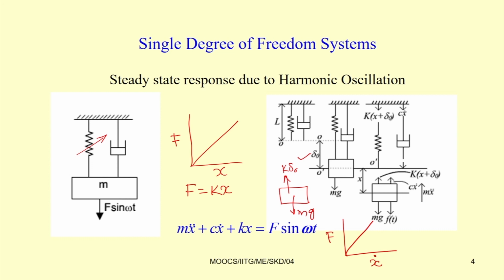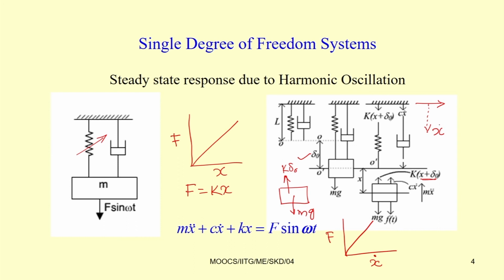Now from this position, if we slightly pull the system by an amount x, it has come to this position. At this position, we can write the total displacement of the system equal to x plus delta 0. If we write the equation of motion with respect to this fixed coordinate system, along this direction we take the x direction and perpendicular to that the y direction, but this is a single degree of freedom system. So, we are using only one coordinate to express the motion of the system.